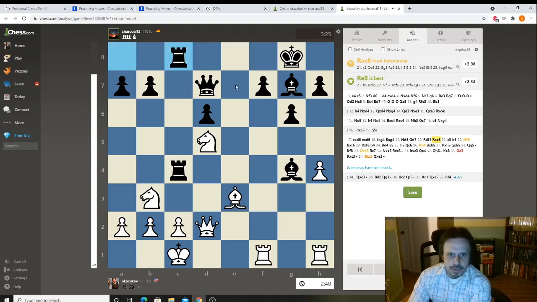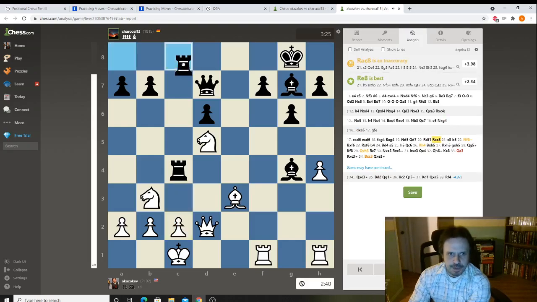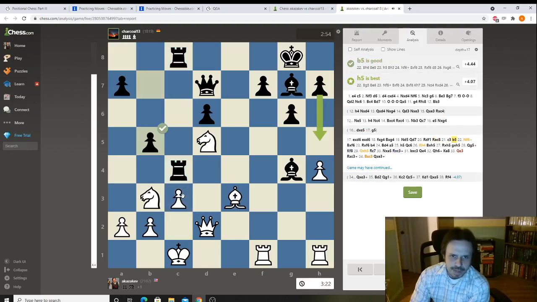Charlie doubles up the rooks. Computer wants rook e8, but Charlie's move makes more sense. I played c3 because obviously there was a threat to take here. So I stopped it. Charlie plays b5.